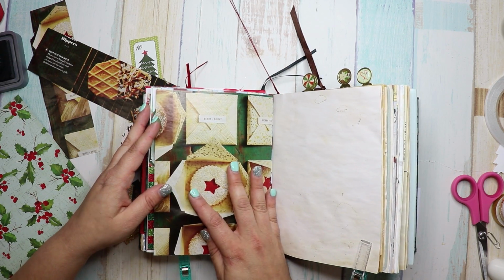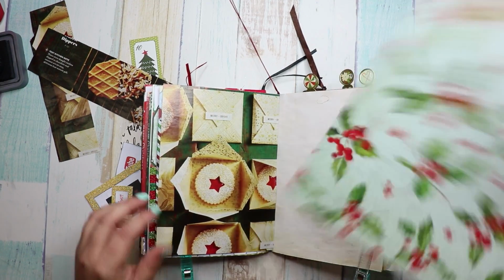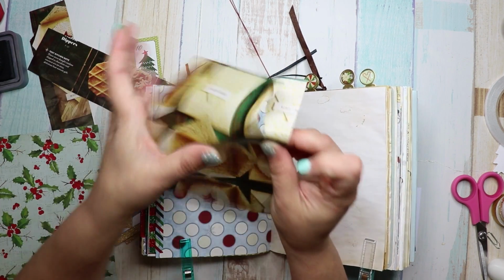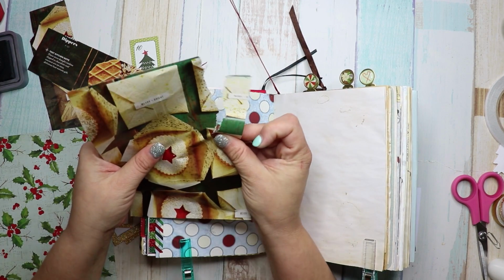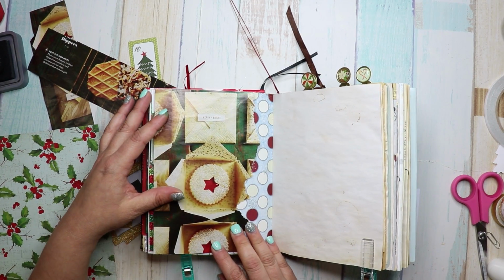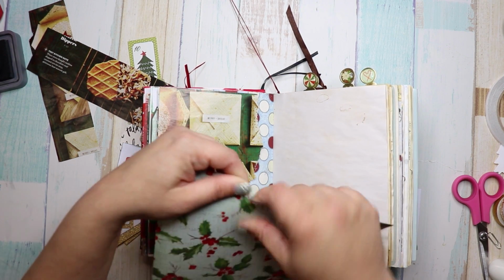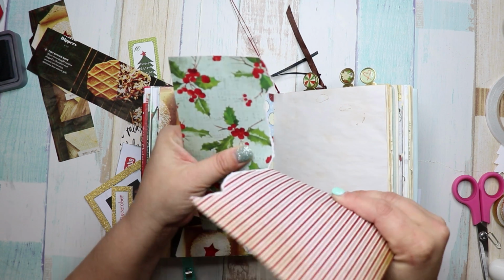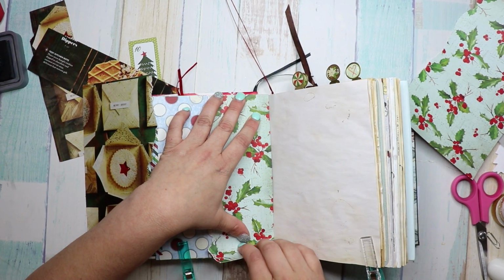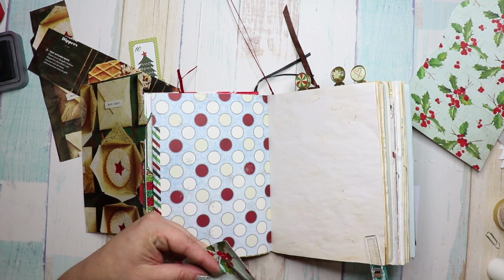So I think we cut this one the size over here, right? I want to rip it a little bit and stick some of this under there. All right, so let's go with ripping it. So pretty and evenly cut, right? Not a lot, just a little bit off of the side. Rip, rip, rip. Magazine paper is not the easiest to get a clean edge. So that's where we're at on there. And then we don't need very much. So let's rip it. Rip this like this, and I do want to remember my math skills. Okay, let me cut this part off at the bottom. So we'll lay down the base.